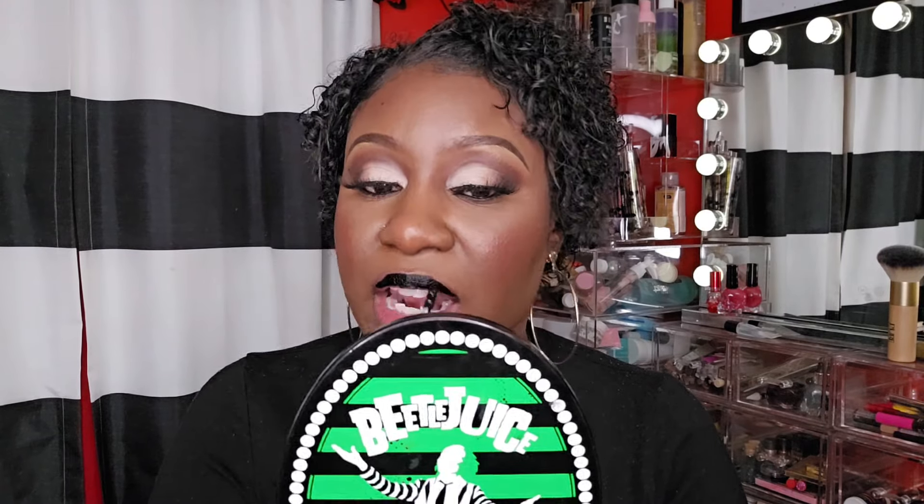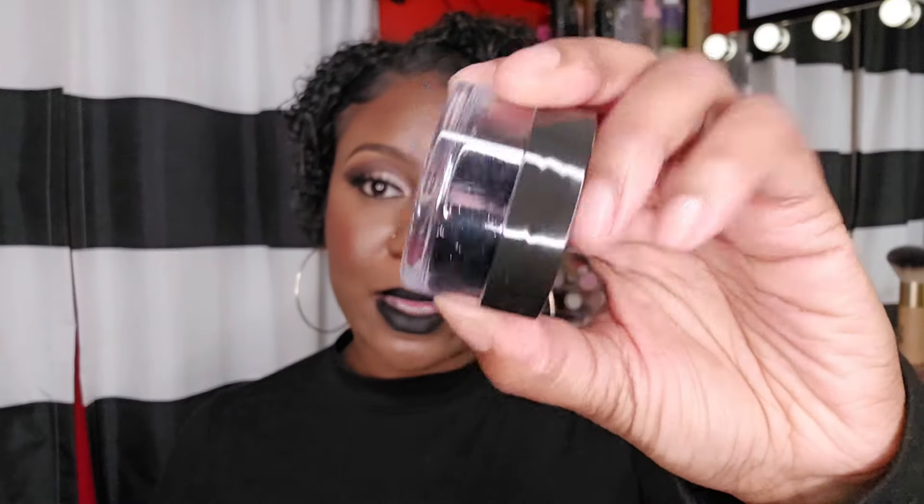Lip option number three is really fun — this one is my favorite and it involves glitter! All you need is a black liquid lipstick and some glitter. We'll start with the black liquid lipstick as the base. You're also going to need some sort of glue — I'm using the NYX Glitter Glue, which you can get at the drugstore or online. The glitter I'm using is black glitter from the brand Dark and Glam Beauty, but you can get black glitter anywhere or use any color — chunky glitter works too.